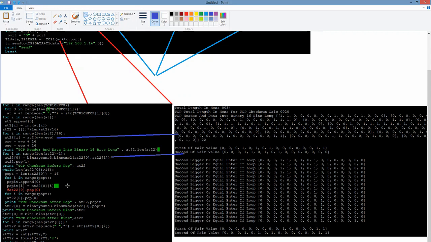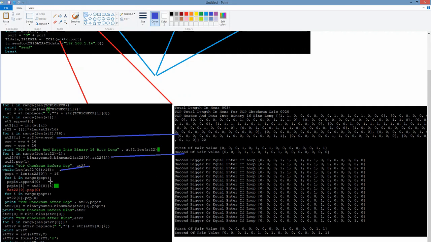Finally, when we have a result, we can see it over here. We are going to enter a loop which will shrink the TCP checksum length if it's greater than 16 bits long. And again, we are going to apply the checksum algorithm on the new values we create.